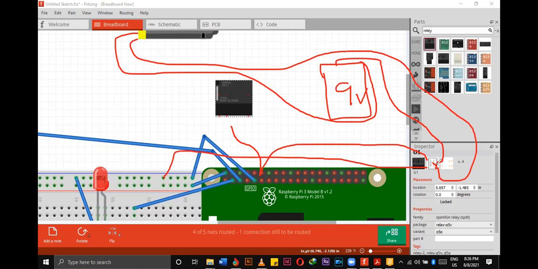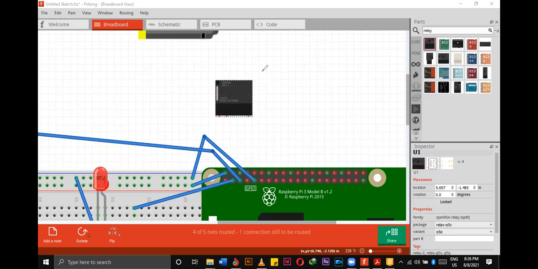In order to connect this terminal, we have to provide an electrical signal through this coil. Only then will the relay be activated, and if the relay is activated, then the motor will be rotating. This is how we wire, right?